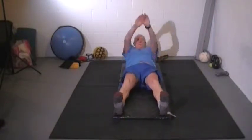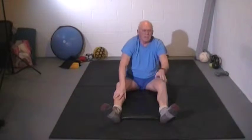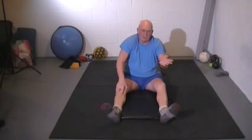All right? And even though that might look like it's fast to you, this is considered the slow dynamic stretch. Okay? Now, what we do to shift to make it a fast dynamic stretch, and there's another name for that. It's also called soft bouncing. All right? So what we do is we're still going to pre-tension and we're still going to contract, but they're going to be much quicker and much less range of motion.